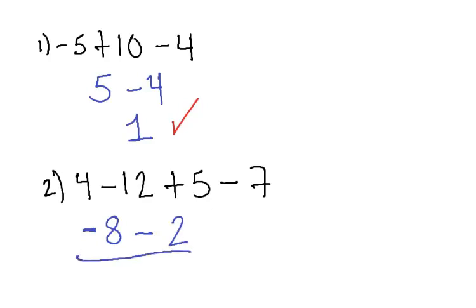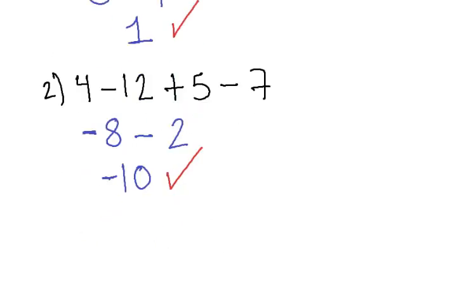Now, what do I do with these two answers? Well, I continue the operations. Minus 8 minus 2. Both of them are negative. That means I am going to add because they have the same sign. The answer will be 10, and I copy the minus. Final answer of the exercise will be negative 10 or minus 10. Let's do 2 more exercises.